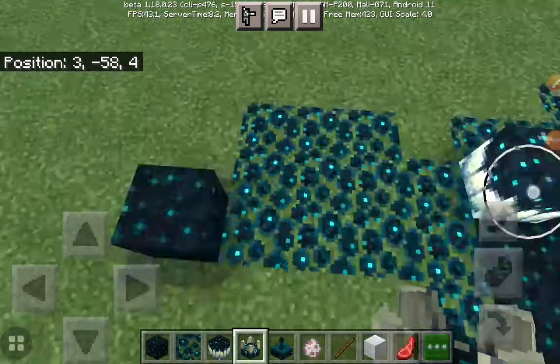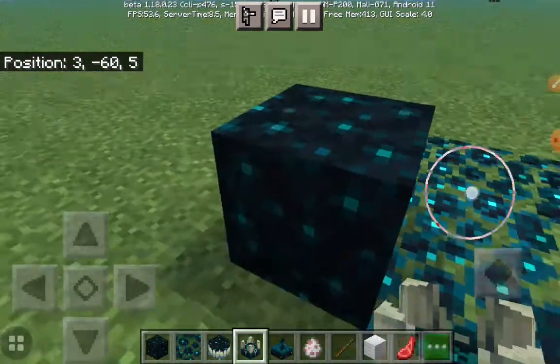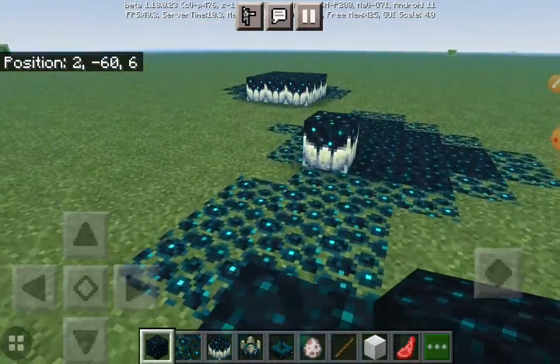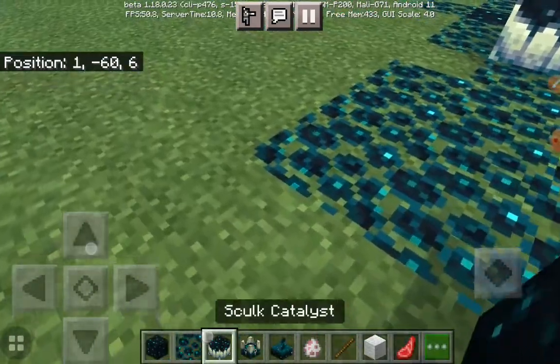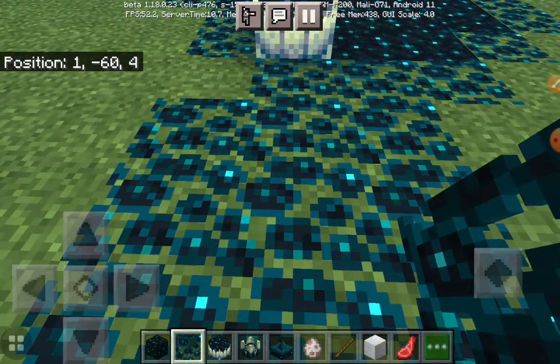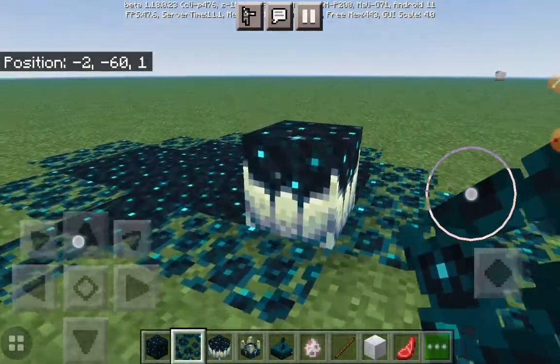So you can see the detailed Sculk blocks. But this is called the Sculk. It's called skull block, but it's called Sculk. With the Sculk Shrieker, it's called Sculk Shrieker. The Sculk Shrieker is in the Sculk caves.